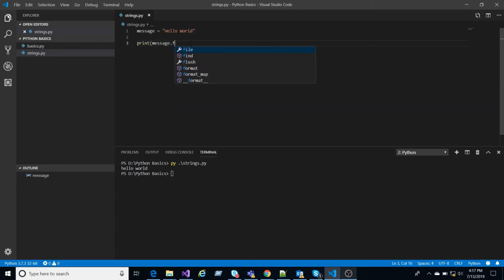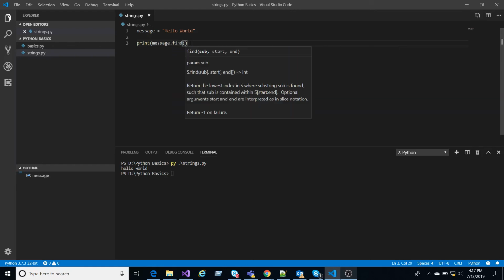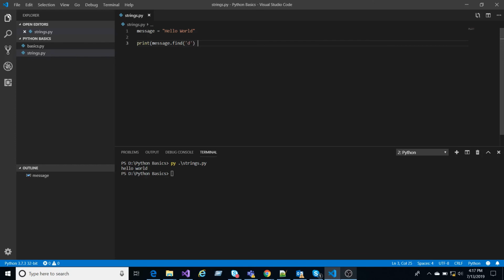And if you want to find something, let's say here let us find the letter D and then see what it returns. 10 means it is at position 10, counting from 0, which is the 11th character. Okay, now if you want to find something which is not available, let's say in this case A is not available. Let us see what it prints. -1 means it could not find the letter A in the string hello world.